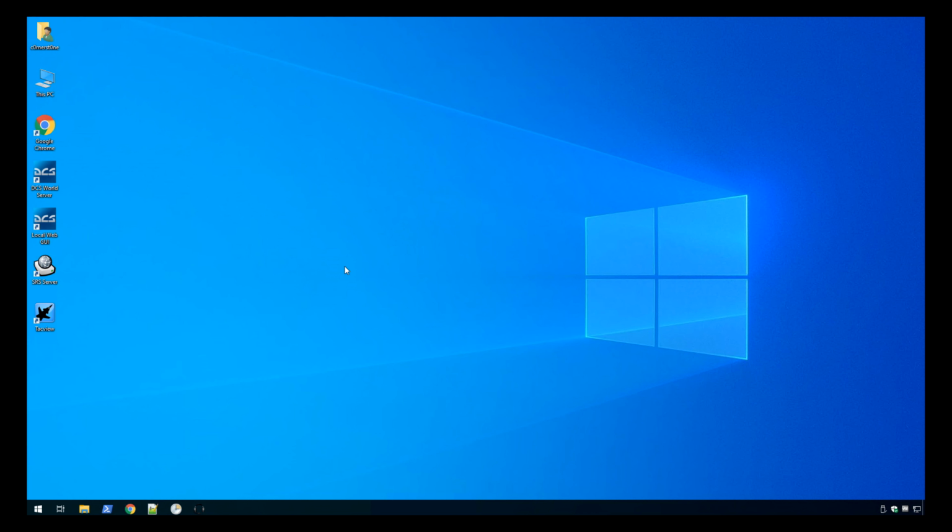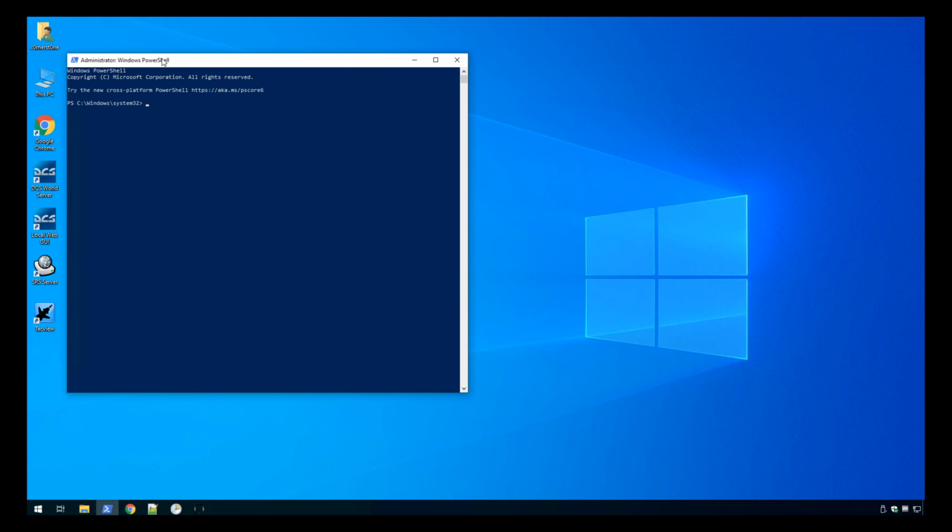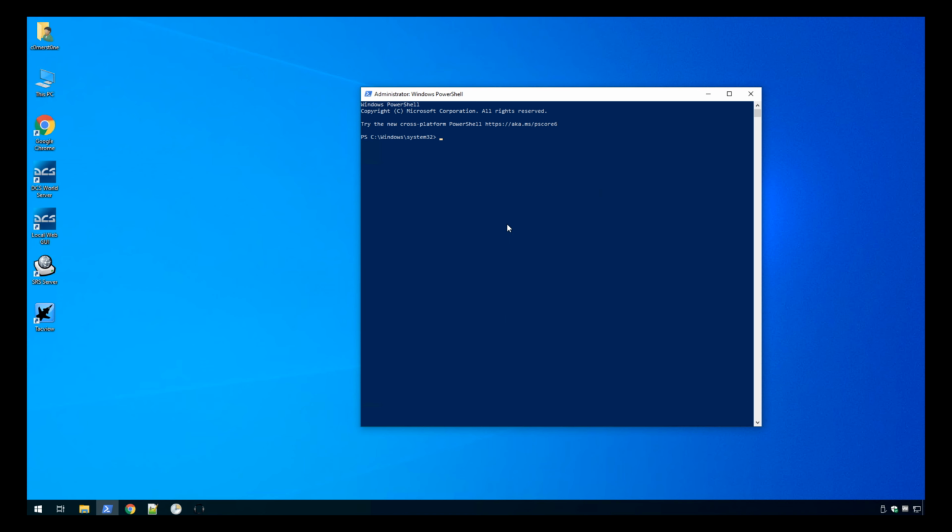Now we'll get on with the installation of Node-RED. Now that we've got Node.js installed, we're going to right click on PowerShell and go run as administrator. Just to validate that we've got Node.js installed, we're going to type node --version and then npm --version, and that should spit out 2 numbers, so that's fantastic. The next step is to type in npm install -g --unsafe-perm node-red.